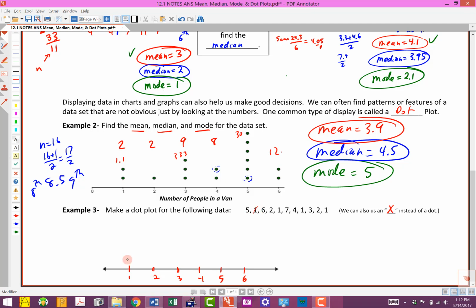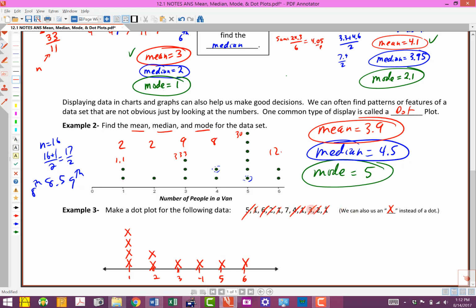So there's a 1. I'm going to put an X right there. There's another 1. Now, you do need to be careful about making these all the same size. So there are four 1s. Let's see, we've got a 2 here, and we've got a 2 here. So there are 2 X's. We've got a 3, done with that one, no other 3s. We've got a 4, no other 4s. We've got a 5, no other 5s. We've got a 6. And this is the value of kind of crossing these off as we use them.